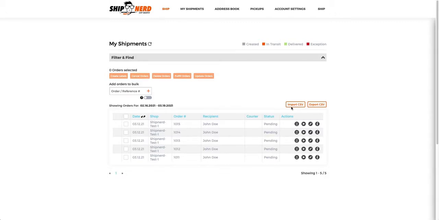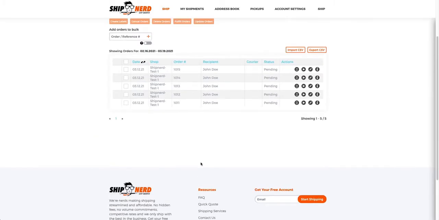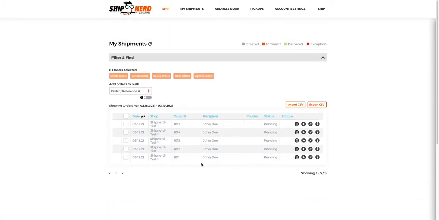at once. So just to show you, to get more information about the CSV file, just go to our FAQ, type in CSV, and you'll find a very detailed article that'll tell you how to set up your CSV file. You'll also be able to download a copy of that file just to look at the header format in terms of how to set up the file. So assuming you've set up your file, here's literally all you need to do.